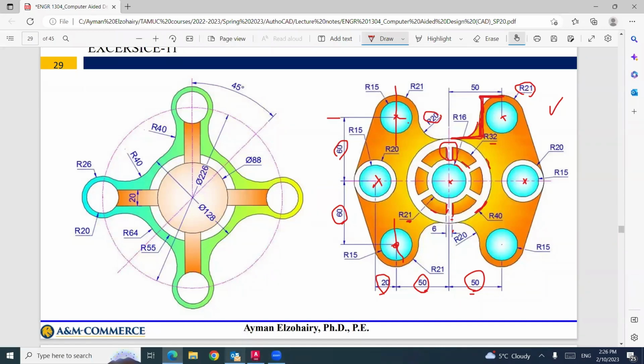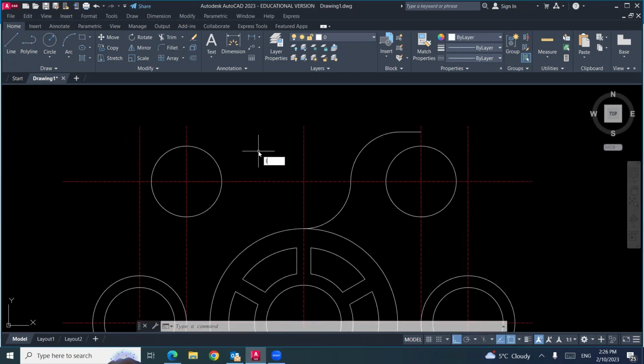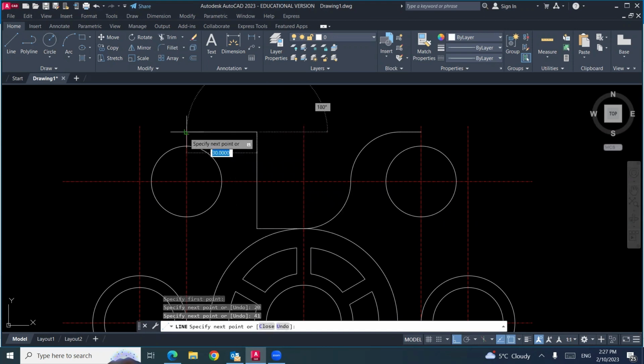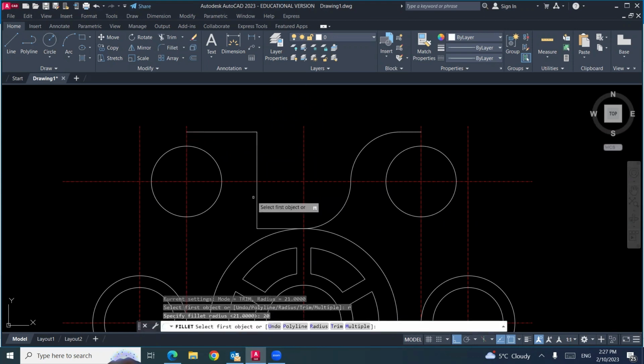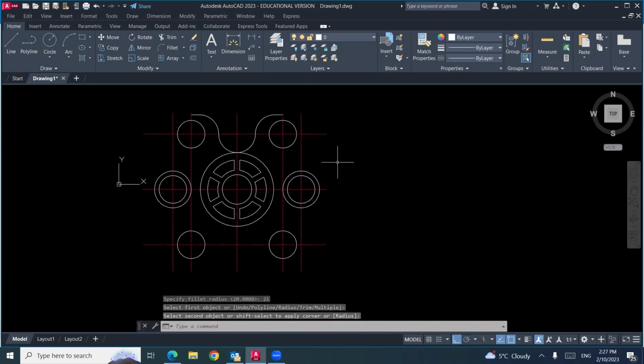Okay, I will repeat it one more time. Sorry. So I draw horizontal line here with the radius 20. I will draw a vertical line with two radius, 20 and 21, which is 41. I will go to this line. Fillet with radius 20 between this and this. Fillet with radius 21 between this one and this one. If you are professional, I can do mirror for these curves.